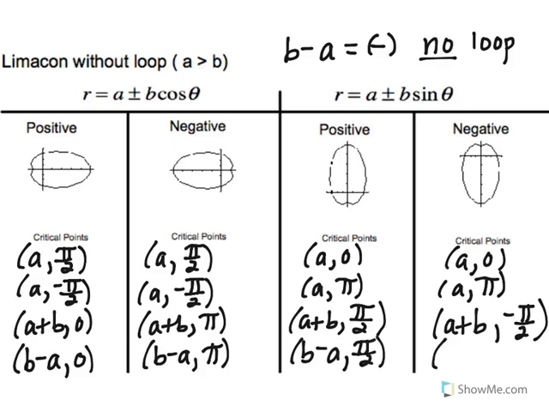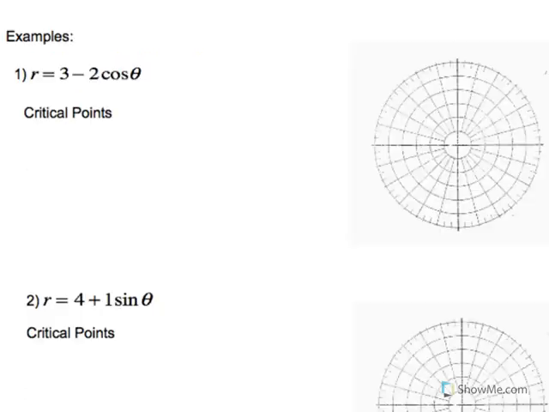So just to be careful with graphing, and you don't have to label it this way. You just have to know that a plus b and then b minus a are going to be on opposite sides of your axis. If you want to label the points the same way, you actually can do that. So let's take a look at our first example. Again, if you need to pause to fill in your chart and then keep going, do that.